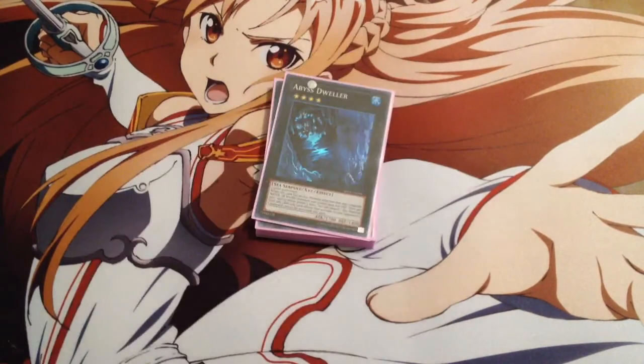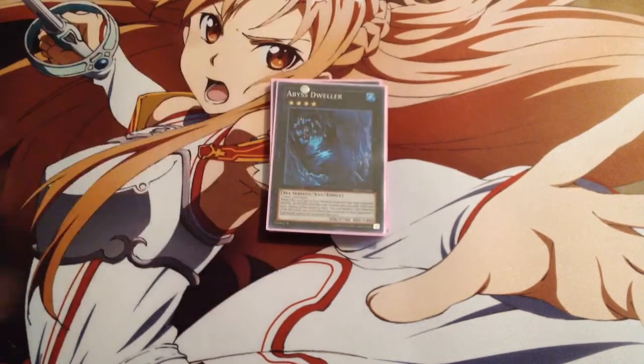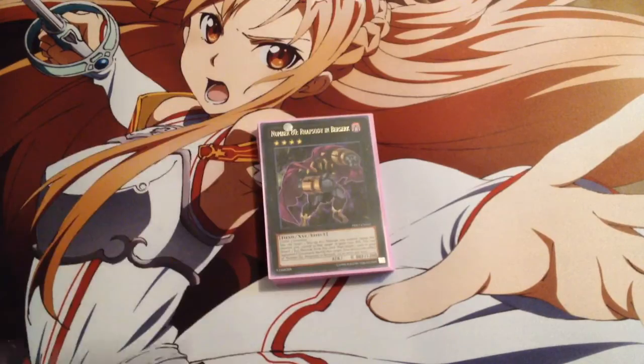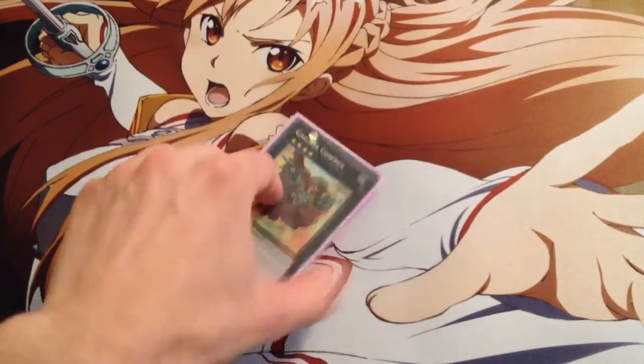Playing 1 Abyss Dweller, like I said before, we can spam this guy out, and it's very good with Mere Force and just shutting things down in general. We're playing 1 Rhapsody and Berserk to banish things from the graveyard. Still somewhat relevant, and we're playing 1 Cowboy to burn for game.